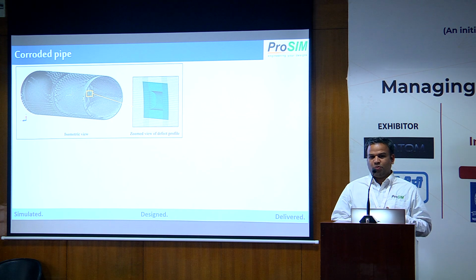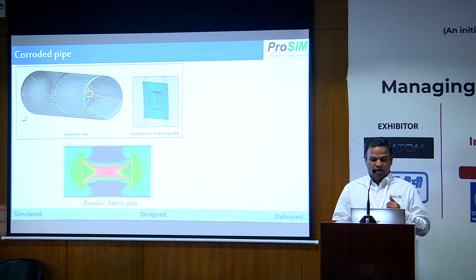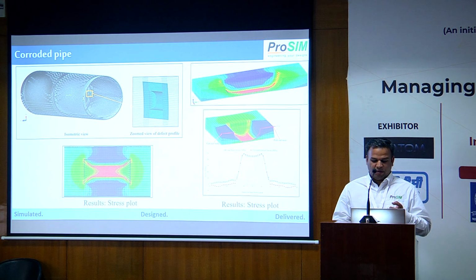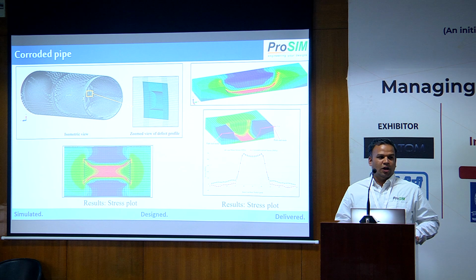So with this corroded pipe, we kept increasing the defect size and studied the effect of that. I am not showing that here. Just for one of the defect sizes, we studied the defect depth that was not within the allowable membrane stress as per the allowable. So here you can see the behavior of the stress along the node path, both in the circumferential and longitudinal directions, how it varies with respect to the node distance, and what the stresses could be.